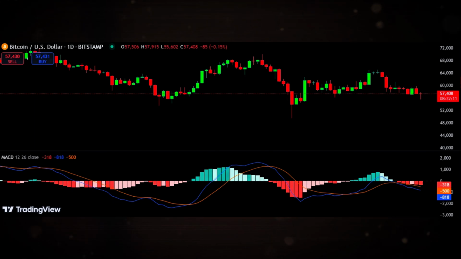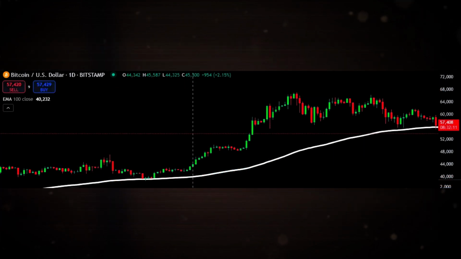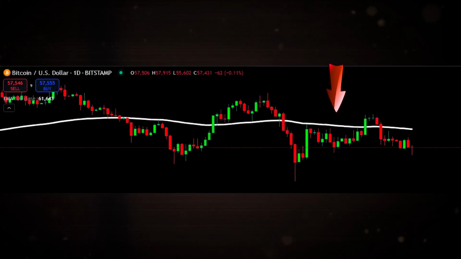For novices, I suggest a simple but very profitable technique that combines the MACD with a long-term trend indicator, such as the 100 EMA. In this manner, we may trade the MACD with confidence and ensure that we are continuing in the direction of the long-term trend. You trade the strategy in this way. Finding the long-term trend by examining the 100 EMA is the first step. The long-term trend is shown by an upward trend if the price is above the 100 EMA and a downward trend if it is below.